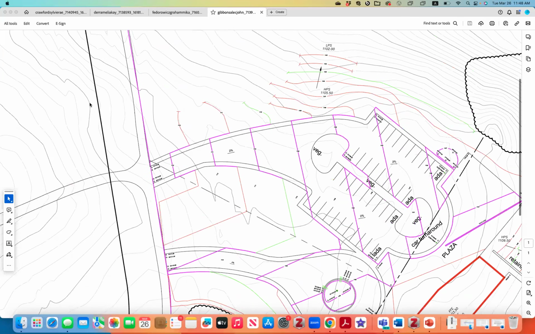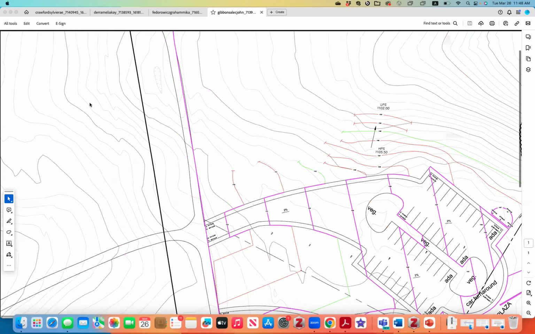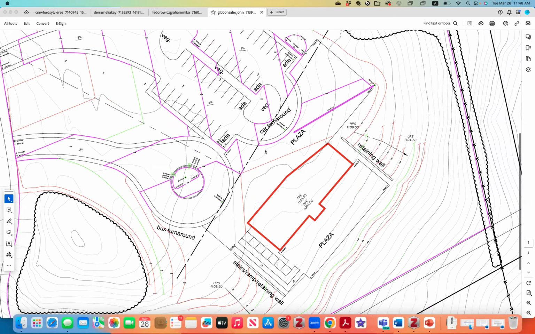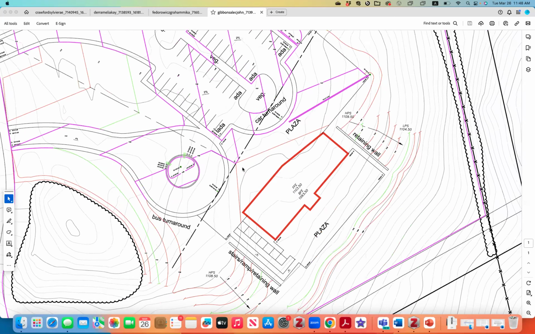I do not see other trench drains, so that's okay. The other one, the swales, I just talked about the swales. I would want them to not go through the car turnaround. That ship has sailed for this side, but you can still change this side so that you can have the swale go like this on this side, okay? For the other side, you couldn't change it that much. So I would say keep that one, but change the swale a little bit on the side so that the water doesn't really go into your turnaround area.